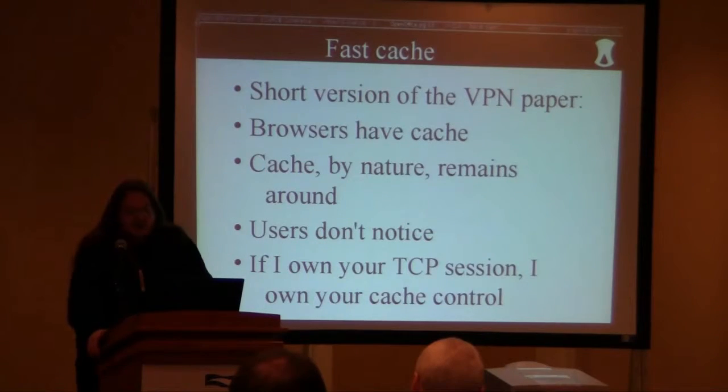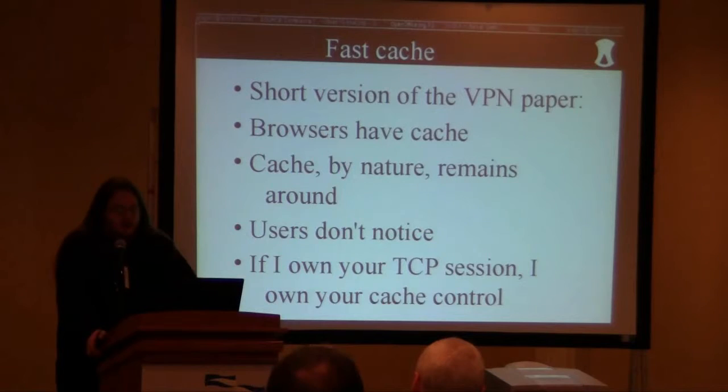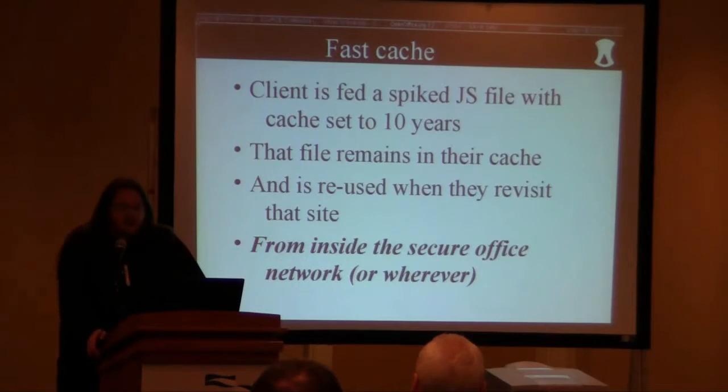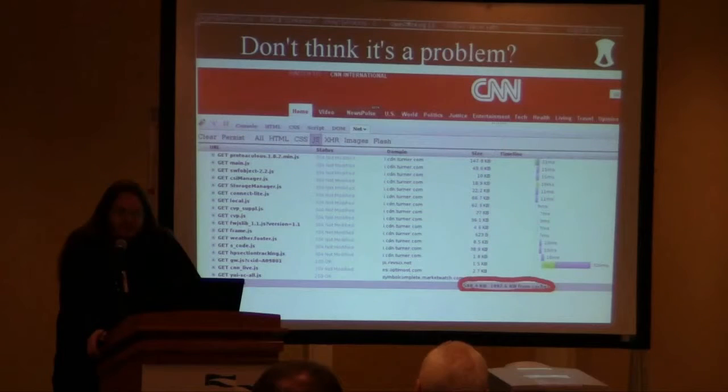So browsers have cache. Cache sticks around. That's why it's there. Users don't know about cache. If I own your TCP session, I own your cache control. So I feed you a spiked JavaScript file with the cache set to 10 years. That stays on your hard drive. Every time you go back to the site, it reloads that from your VPN, from your corporate office, from wherever. So, don't think that's a problem.